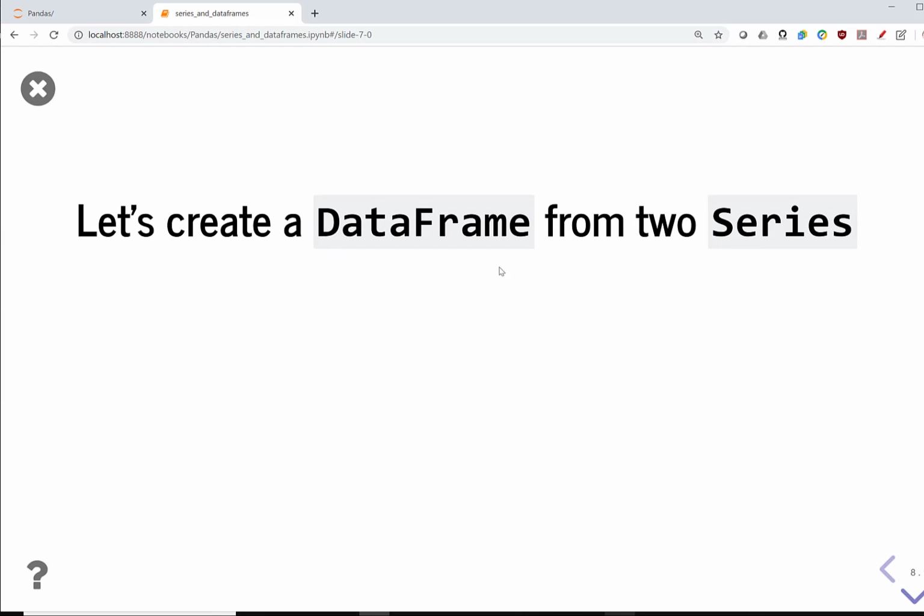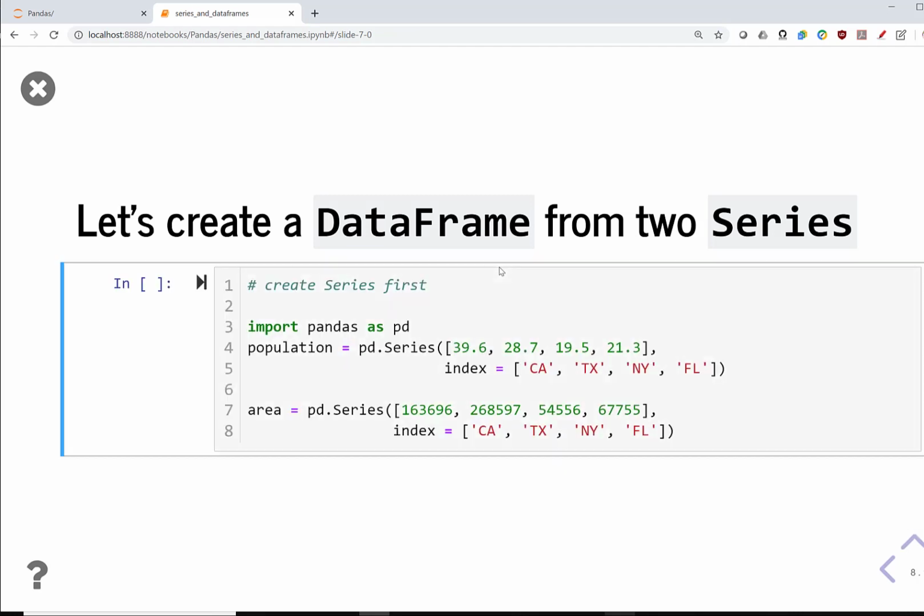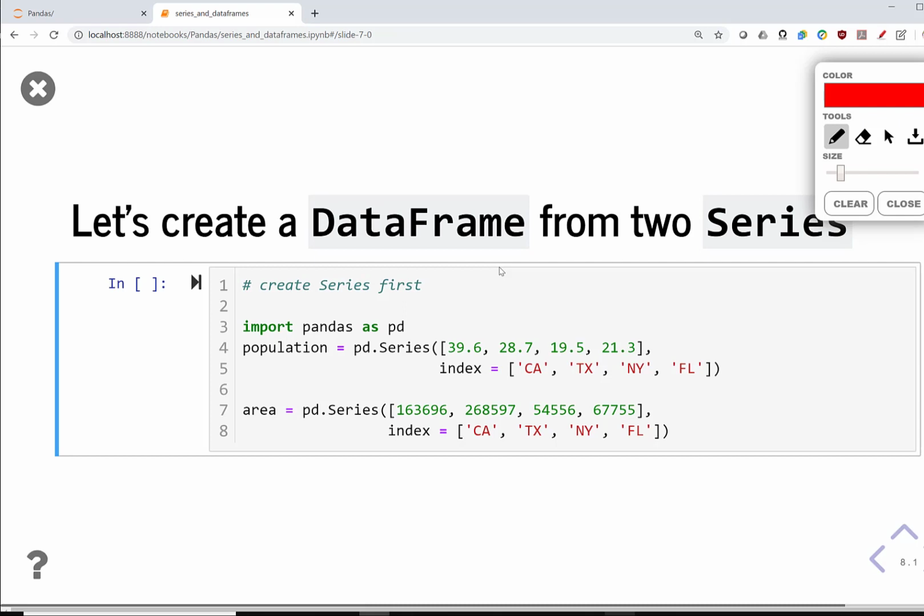Okay, so our first example for working with a data frame is to actually create a data frame from two series. So we're going to define two series. In this case, the example we're going to work with is to create a data frame that contains information about the populations of different states.